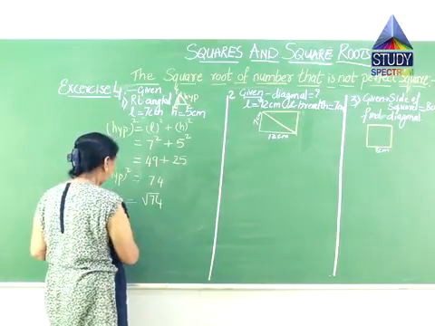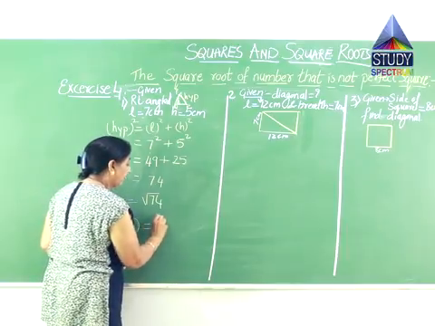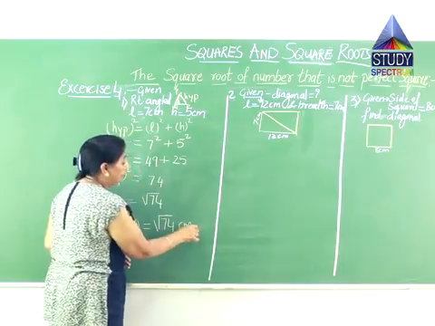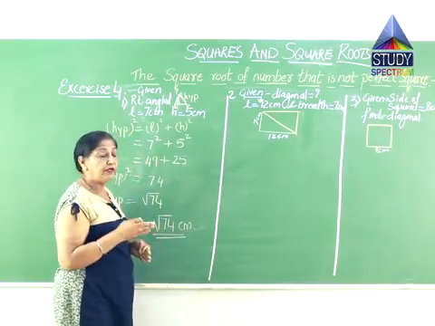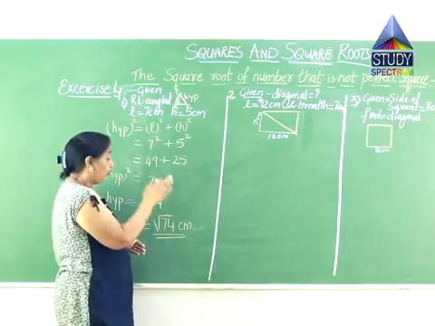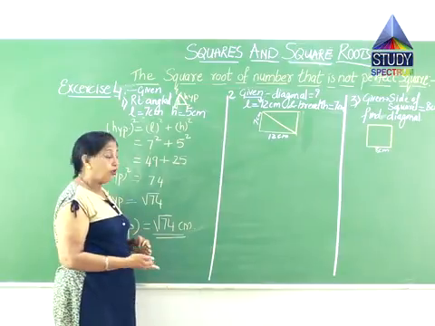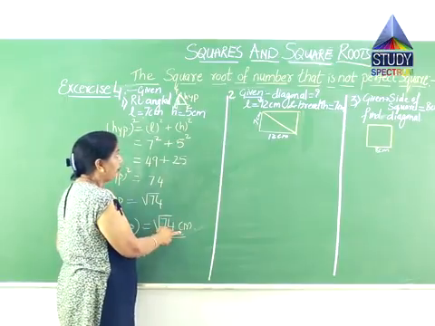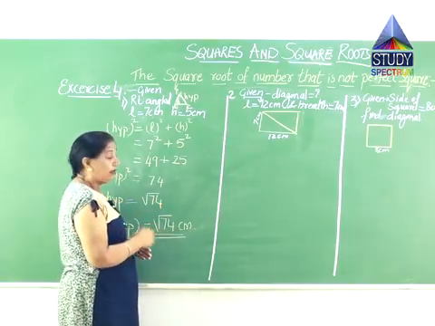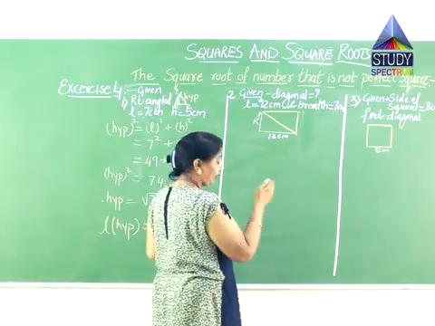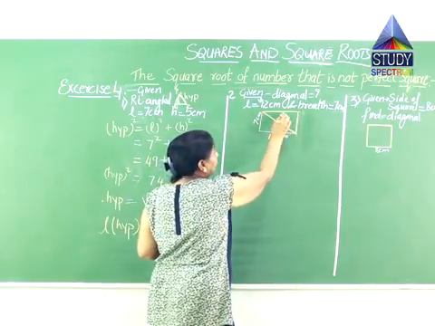So now what is the length of the hypotenuse? I can say the length of the hypotenuse is equal to root 74 centimeter. Here one thing is always necessary. You have to remember that you have to write your answer along with the unit. Whatever unit is given, if it is centimeter, you have to write centimeter because it gives the distance. Whenever you are writing a distance or length, you have to write the answer along with the unit. So here centimeter is the unit given, so I am writing that in the answer also, right? Now we'll move to the second sum. In the second sum, they have given you a rectangle, and again they have asked for the length of the diagonal.